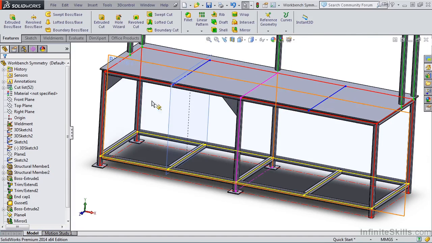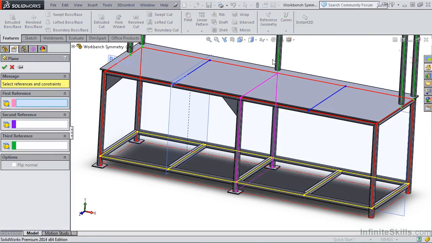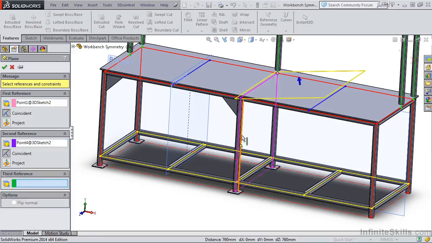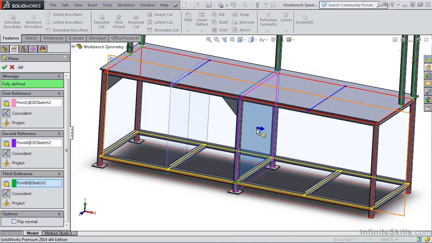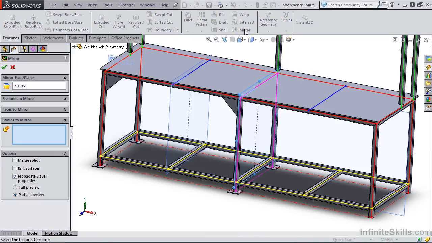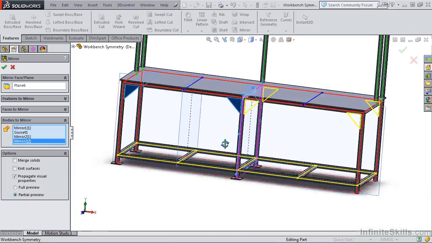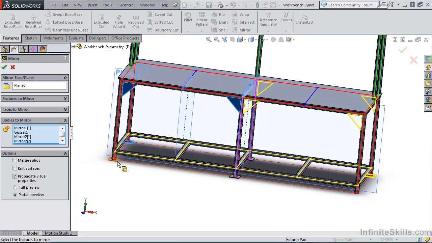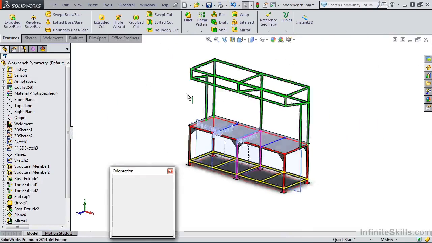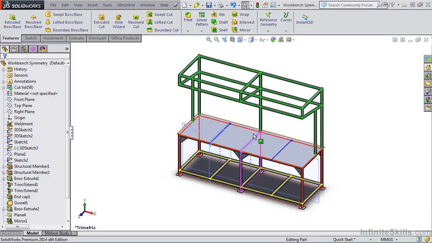Now, I want to mirror some of these bodies to the right side. So I'm going to create another reference plane running right down the middle of this workbench. And there's our new plane. Close out of the plane command. Go back to the mirror command. Bodies to mirror just to verify. And I want to mirror all 4 gussets: 1, 2, 3, 4. However, I only need to mirror these two outside base plates. Close out of the mirror command, go back to trimetric view, and there we have it.